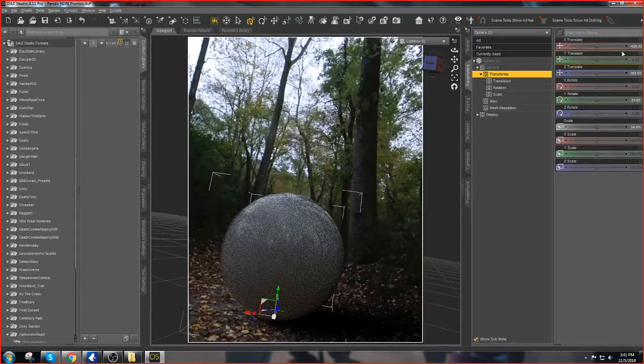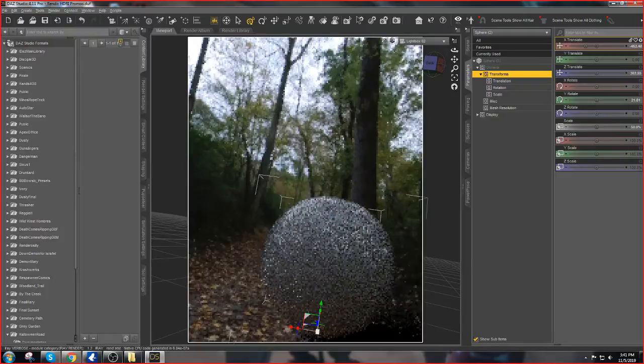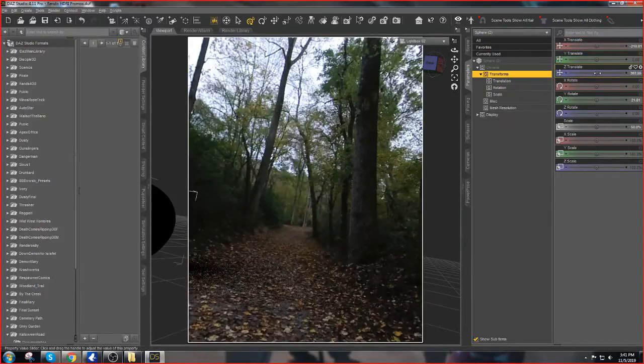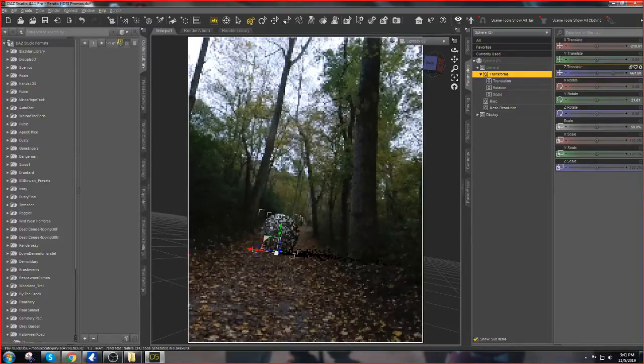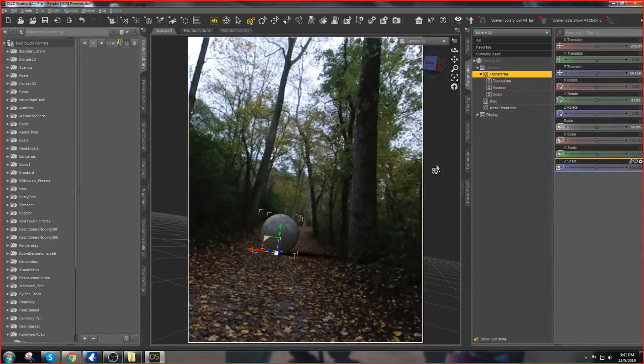Trial and error. There we go. So as long as you got some sort of object in it to show that it's casting shadows and receiving the light, that's super cool, right?